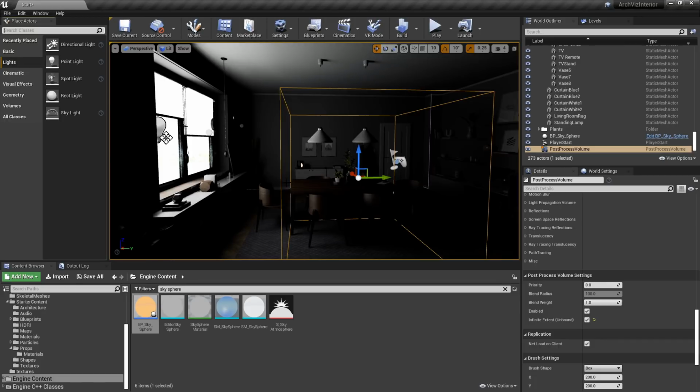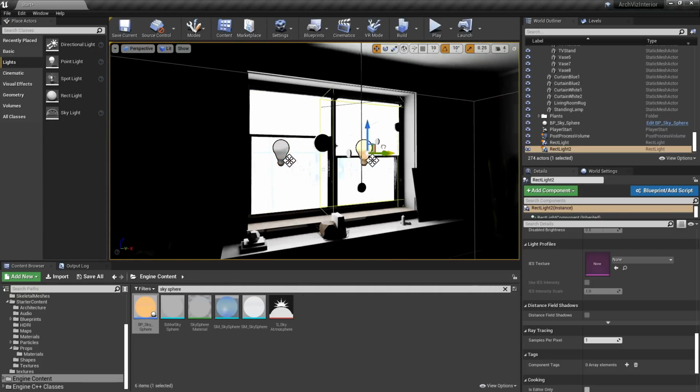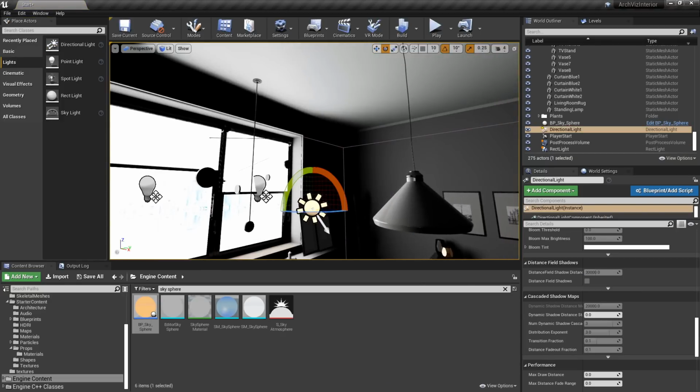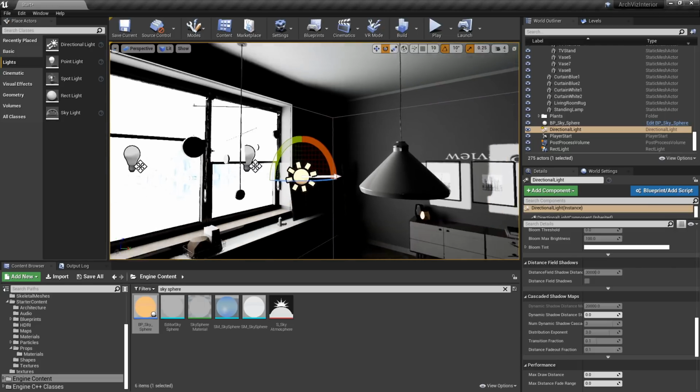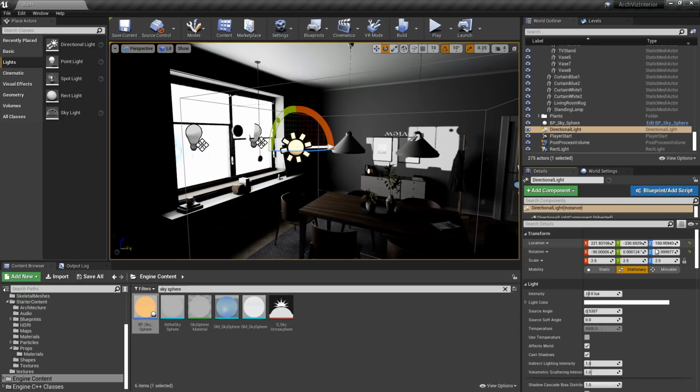Okay, so right now we're not using any ray traced lighting or shadows. We'll get to that in just a second, but let's go ahead and add one more area light here on this window, and we'll go ahead and add in our directional light now. Again, you can see we're getting our little preview indicator letting us know we need to change the settings on this light as well. We'll go ahead and make it movable, and that should go away.